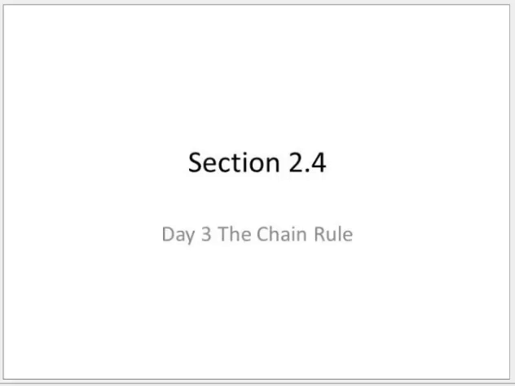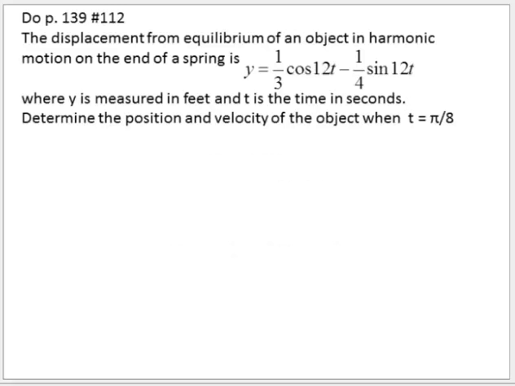I have one problem today that I'm going to do in this video. That is this one. It's asking me to find the position and the velocity of this object, and the function is given. So the position function is given, and so that's just going to mean that I'm going to plug in pi over 8.